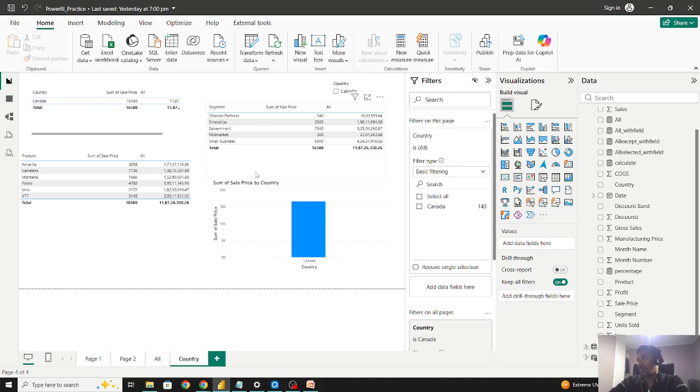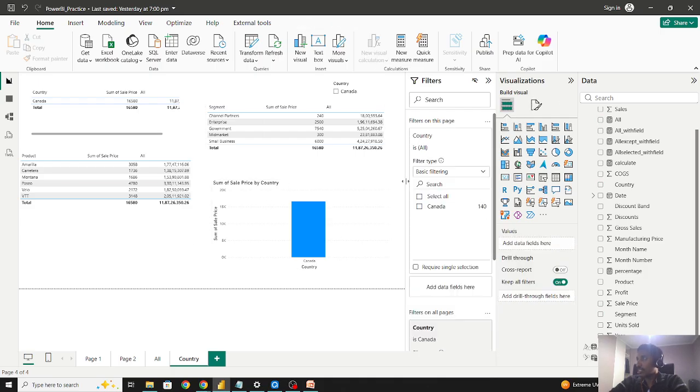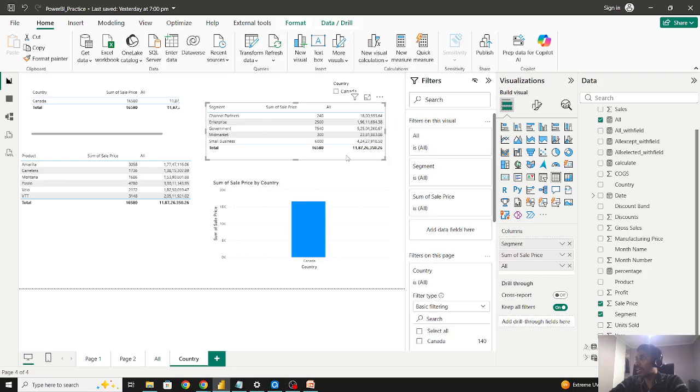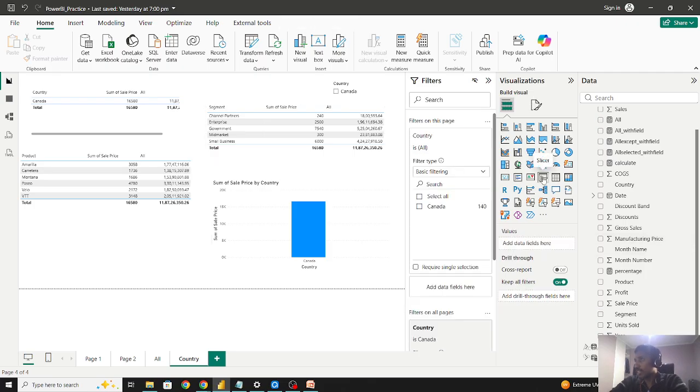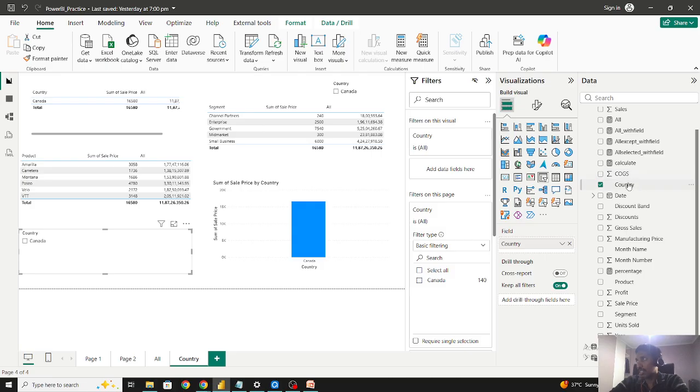Okay, so now let's come to the slicer part. What is a slicer? A slicer is the place where we allow end users to access or filter out the records based on their selection. In short, it is for end users. So I'm adding one slicer. The name itself, you can see it is slicer, and then you can add the required field here based on your requirement. We should not call it a filter here, it is a slicer.